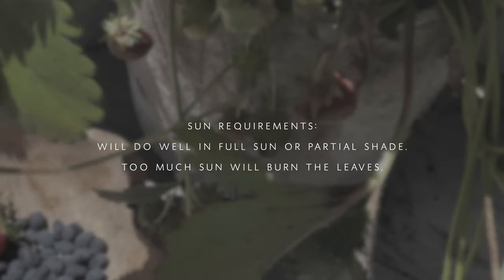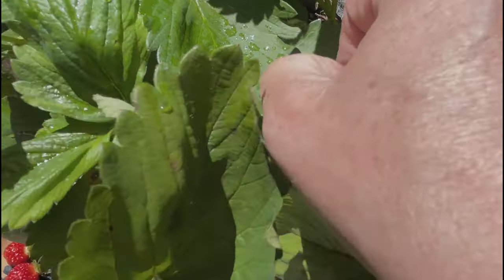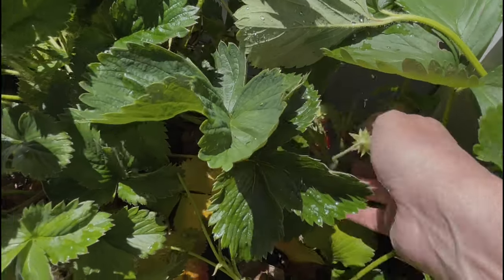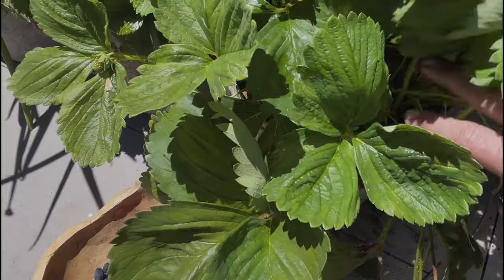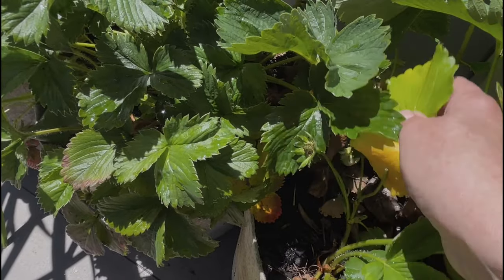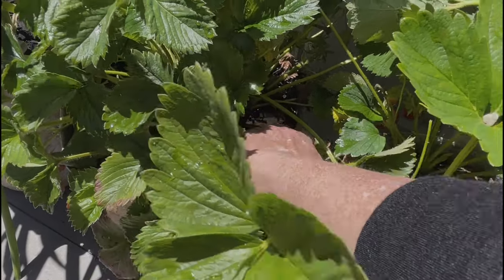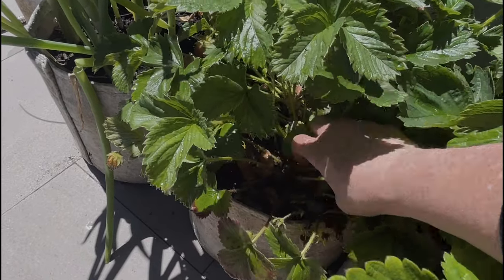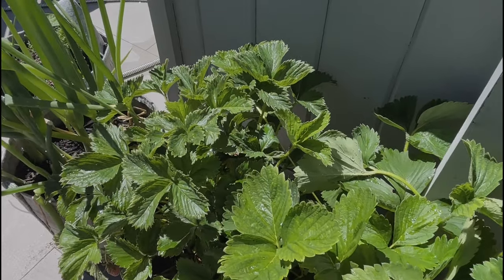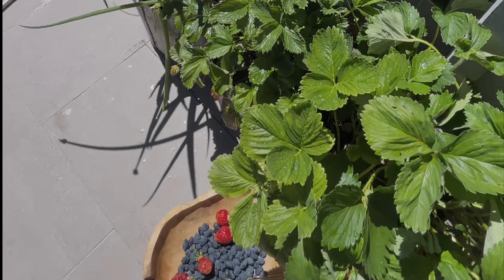They can be in partial shade and you'll still get a great amount of berries. I have one in partial shade and one in full sun. As long as they get maybe four hours of sun a day they will do just fine. The only challenge with honeyberries and sun is that if they get too much intense heat — next to strawberries or other berries in hot summer conditions — the leaves will burn. In July I may have to move mine; they don't die, but the leaves can get burned.